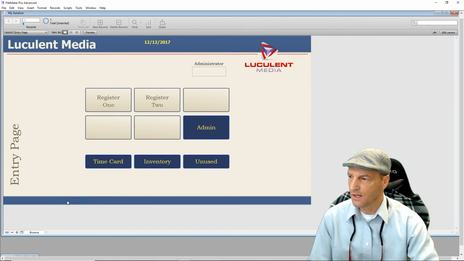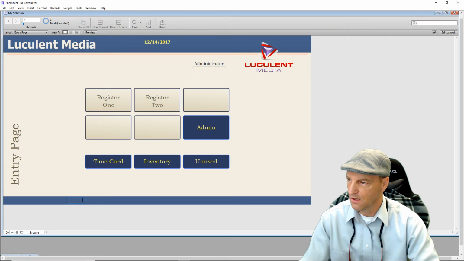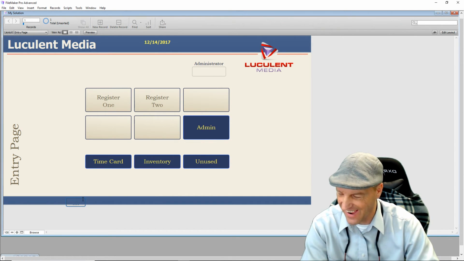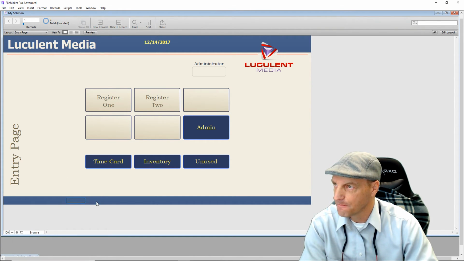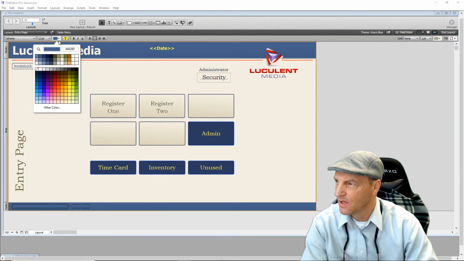Now if we click on this box and put a 1 in the box, let's see if it'll let us do it. 1. Oh, it is doing it. I just did not see it. That's so funny. Because of its color, that's the reason why. So we'll click off of it and click back on it. The best thing to do is edit the layout. For this box, let's make the color, instead of blue, a yellow color.